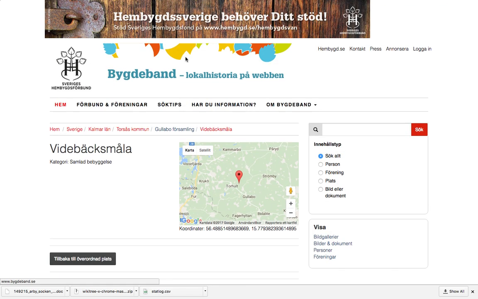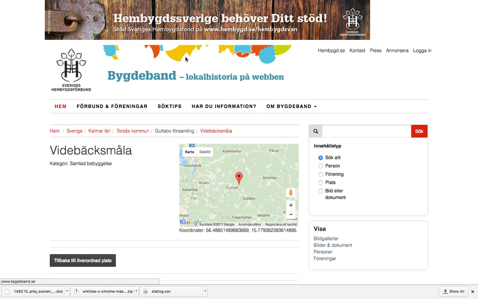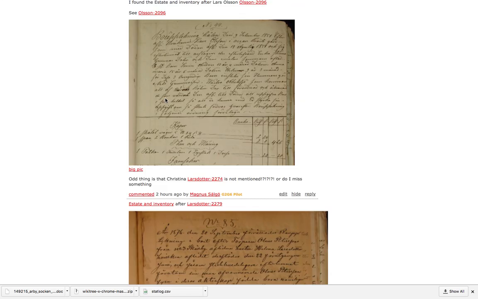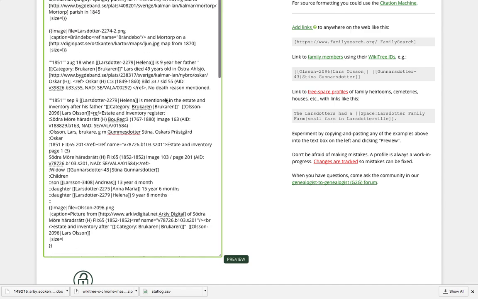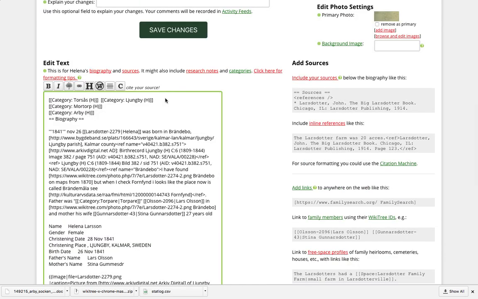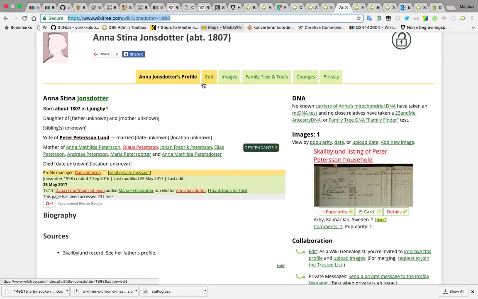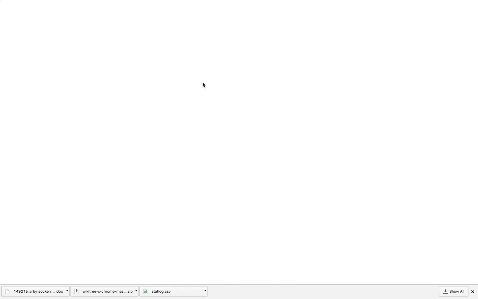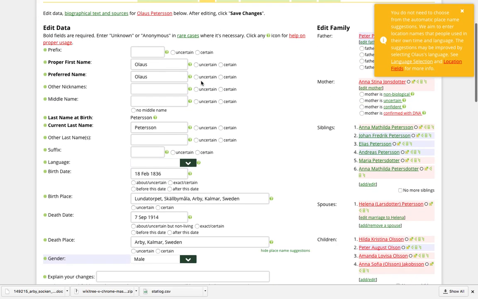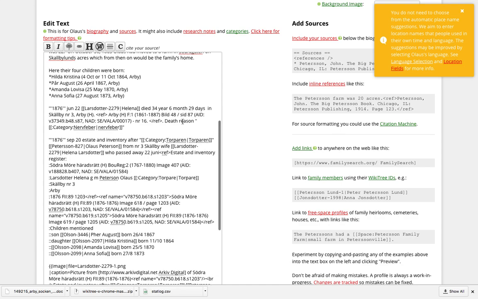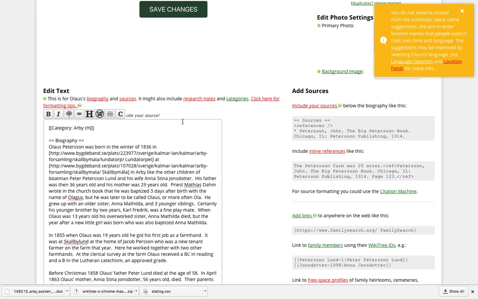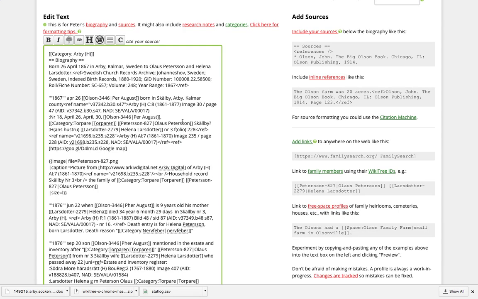No. Where were we? Is this Peter or is this Helena Larsdotter? Stina. Here we have it. So what we now have is that we know that he is the wrong person here. Born in Shelby, and maybe it should be like that.